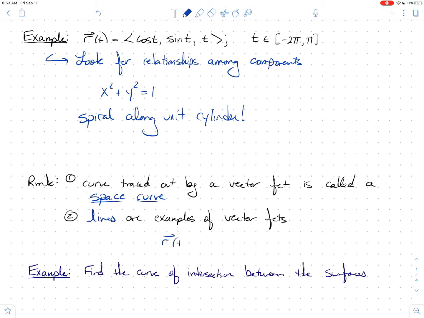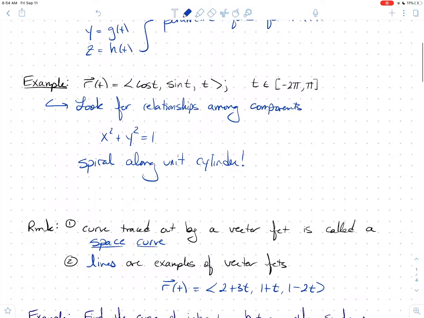And just to be very clear, here's a line, r of t equals 2 plus 3t, comma, 1 plus t, comma, 1 minus 2t. This is a line, and you can see that it also fits the bill for a vector function. Space curves generated by lines, not super interesting. They're just lines. But obviously, you can get a lot more complicated. So let's end this video here, and in the next video, we'll do another example.